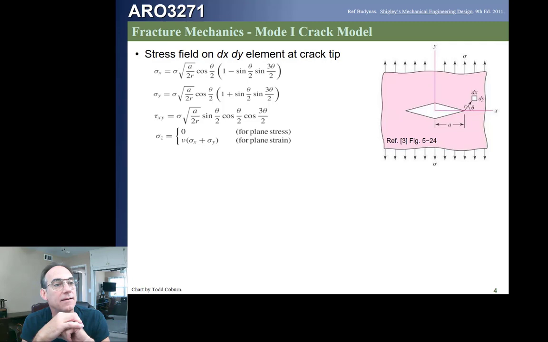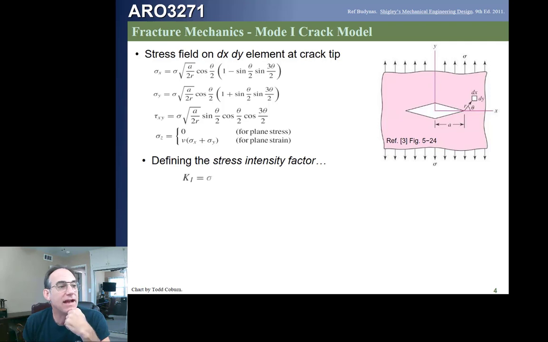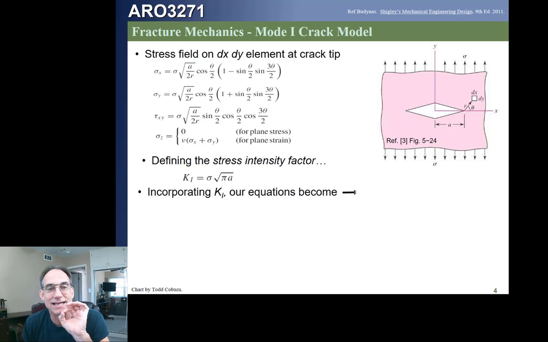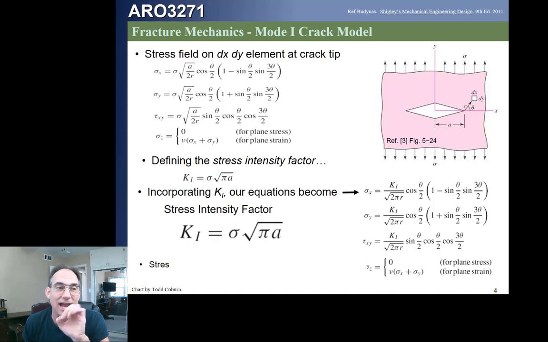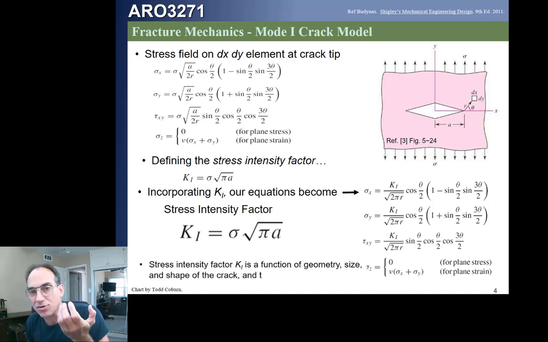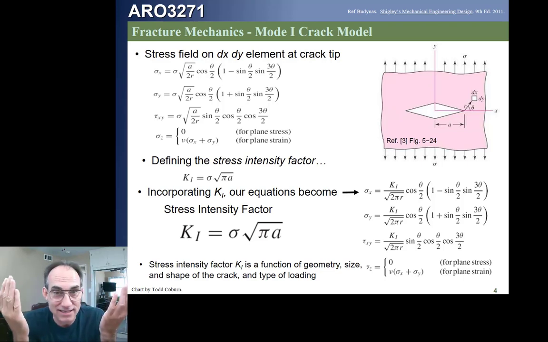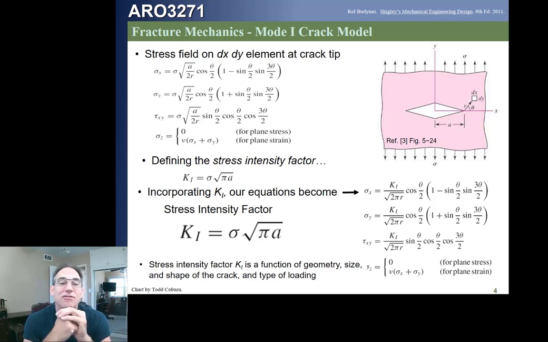You got that? Now, we're going to take that a little further then. If we define our stress intensity, so here's a new parameter we're going to define called the stress intensity factor, okay? The stress intensity factor we're going to define, K1, is, now this looks like Ki, and I'm a little sloppy in my terminology because stress intensity, right, starts with I, so I often say K sub I. But actually it's not K sub I. What it is is K sub 1.